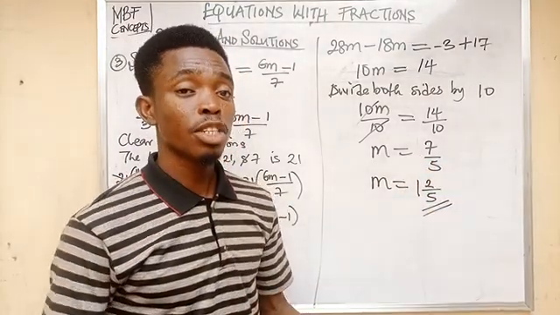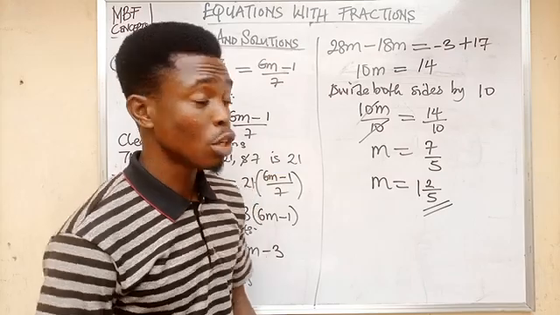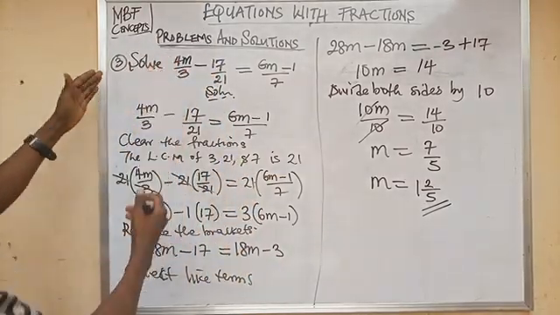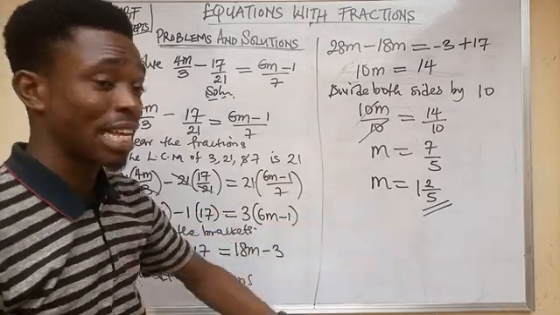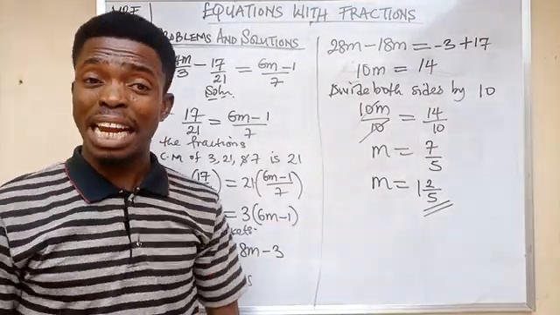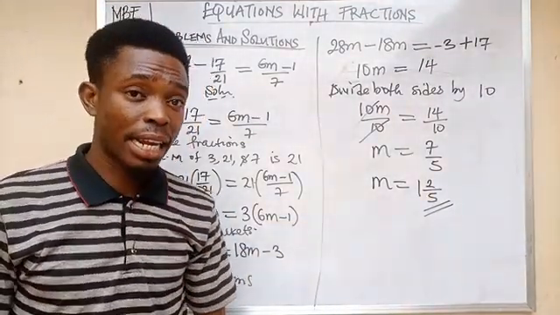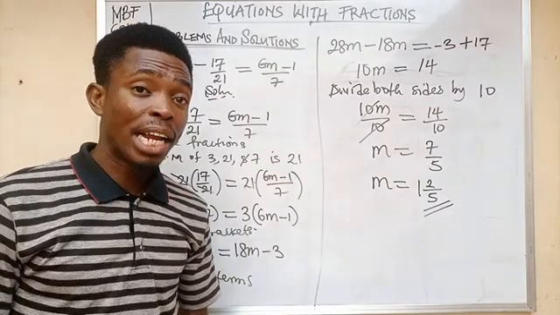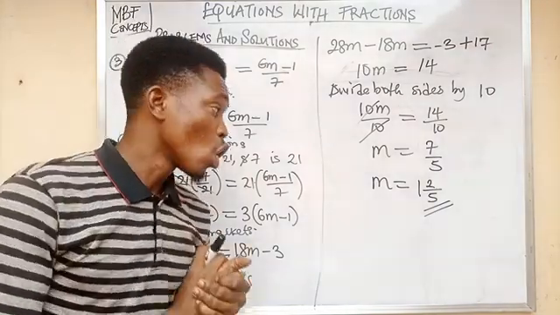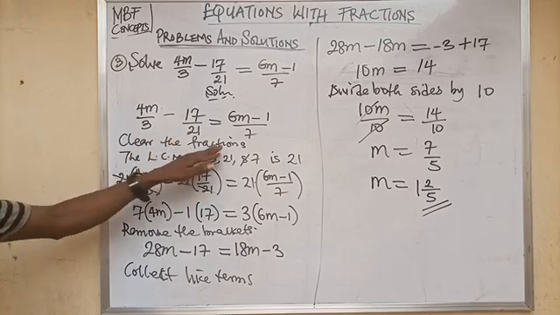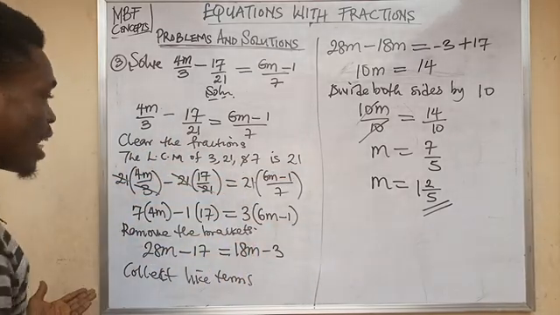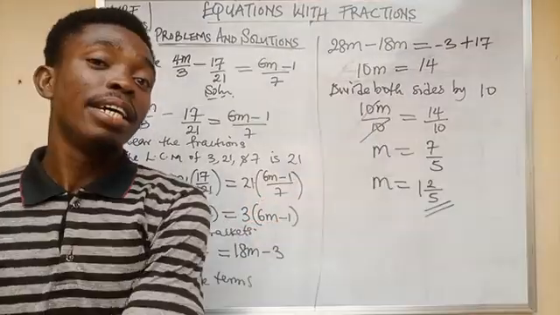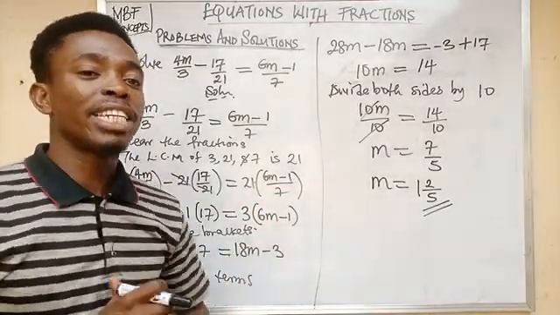Guys, this is all about this for question number 3. So you can go through this from the very first step to the last step. It's as simple as this. Though it may look very lengthy, it is very, very understandable when you can apply the rules correctly. So the first step is to clear the fraction. Second step is to remove the bracket. Third step is to collect like terms. And fourth step is to divide both sides by the coefficient of the variable.